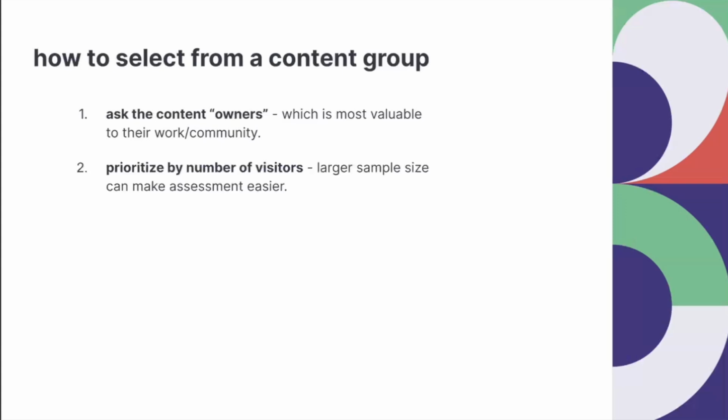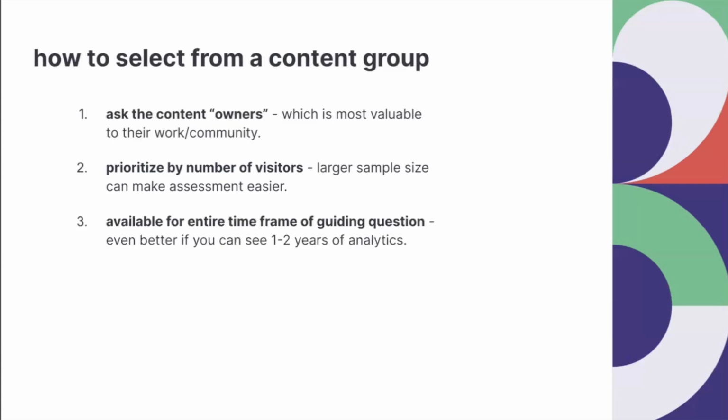Secondly, you can consider analytics. Oftentimes, pages that get the most visitors, it's going to be a lot easier to audit those because large numbers give us really good information, right? So when we're looking at analytics later on, we can say, okay, this page had 10,000 page views. The numbers that we see, because they are very large, are representative of really what's going on. So you could use number of visits as a way to prioritize the content or the individual page that you want to audit.